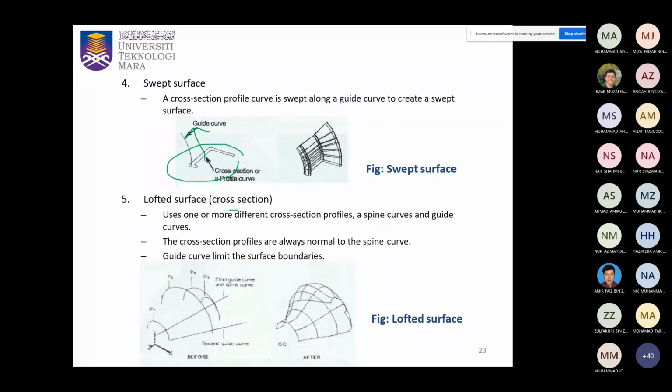So what is a lofted surface? This is the one most of us would not have come across in our CATIA yet. It is forming a surface. Remember, everything that I mentioned can also be used to form what we call a solid. So when we say a lofted surface or a lofted solid, multi-section solid or blend, it simply means you are using different cross sections and blending them to create one solid. So you see here, now 3 different, let me erase this.